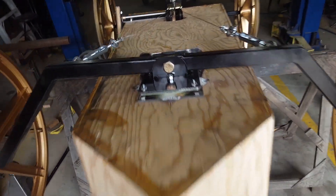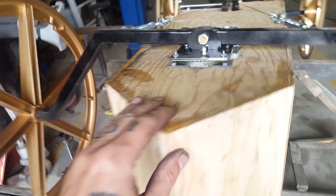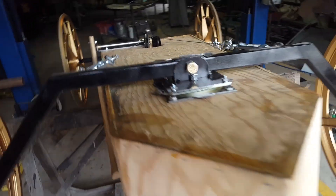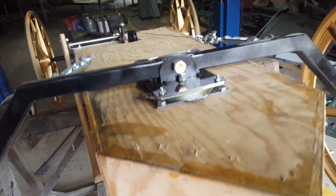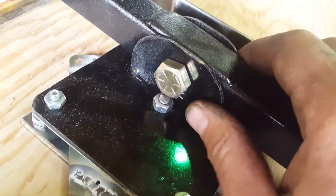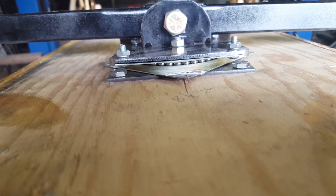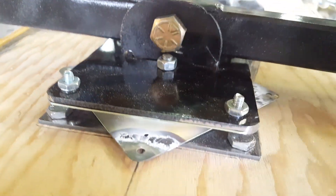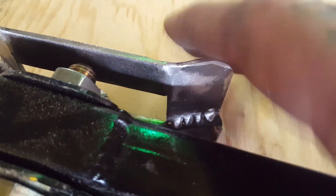This is a little walk-around of the underside of the Screaming Eagle derby car. Starting with the front suspension — it's got some articulation so it can follow the road. It's bracketed to a plate picking up a lazy susan bearing, like the center of a caster, with a safety bolt through the center to keep it all together in case of a collision. These are the steering stops right here.